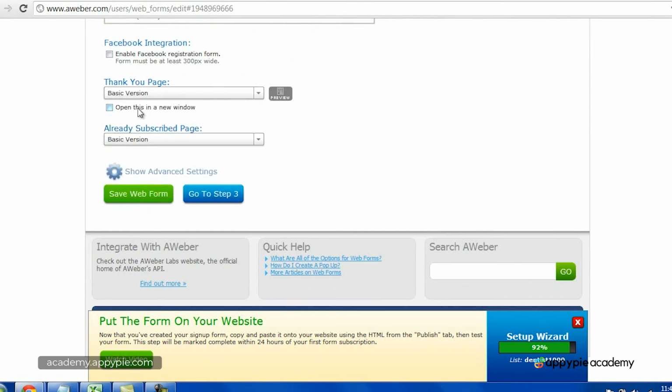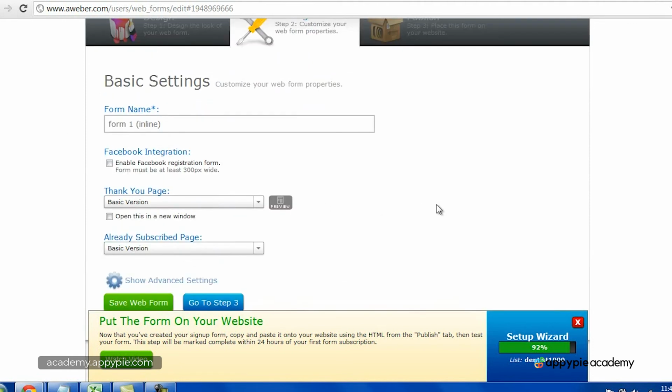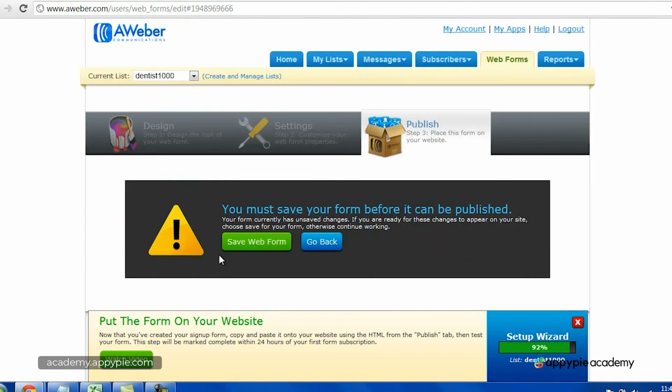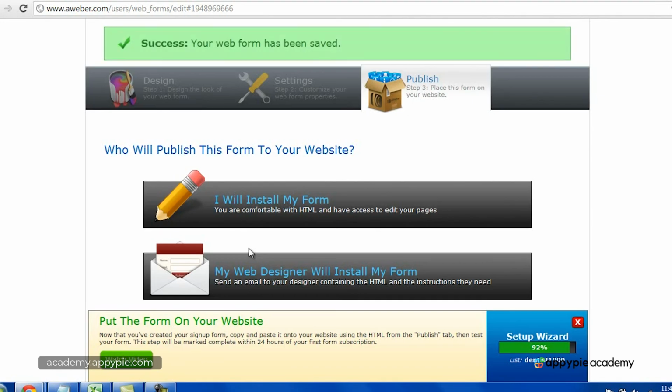Yeah, keep it basic. It's a new window. Already subscribed. Yeah, this is fine. You can leave it on your default settings, or once again, there's no right or wrong way to do this, so that's why they have these options. I would just leave it on default. Go to step 3. Okay, save web form.